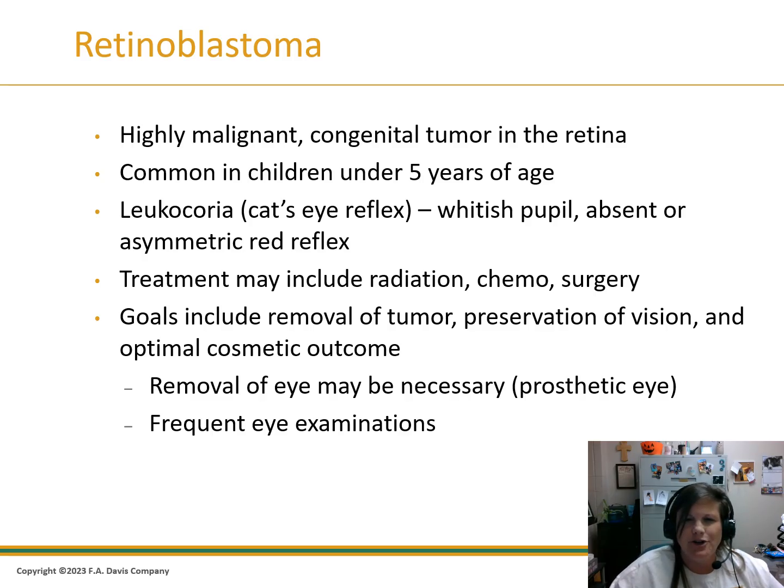Little note that it had in your book is that radiation is almost always going to be used. They may require laser surgery or cryotherapy. Chemo is sometimes used, but not as effective because drugs tend to not penetrate sufficiently into the eye, and that is why surgery is often required. If the eye has to be removed, which is known as enucleation, because no other treatments are working, or they fail, there can be, of course, permanent retinal damage, but there is the ability to use a prosthetic for cosmetic purposes.